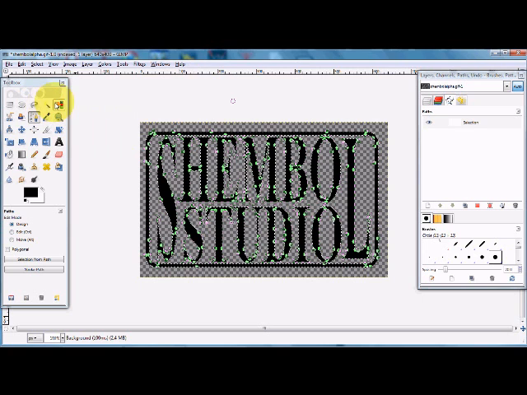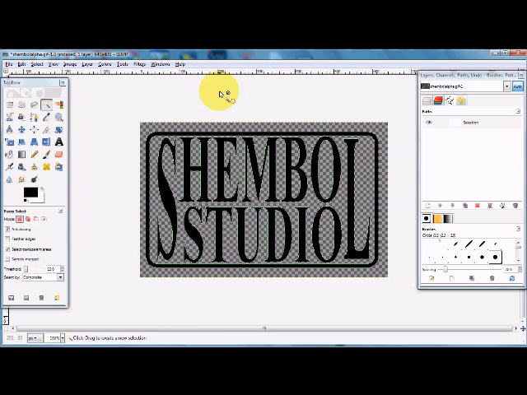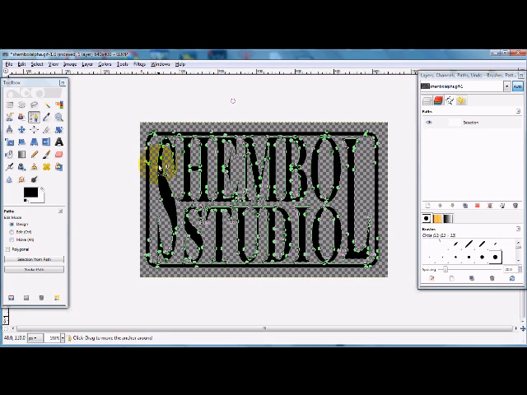Before I do anything else, I want to clean up that selection, so I'm actually just going to click onto nothing. Then I'll just get that path again. Control, click, there we go. Alright, and then what we can do is a stroke path. Now, before we start the stroke path dialog, we need to make sure that our foreground color is white, not black. Alright, this is going to be very important when we do this next step.